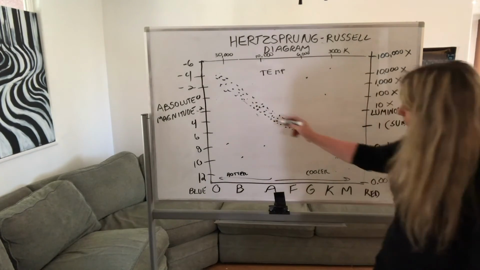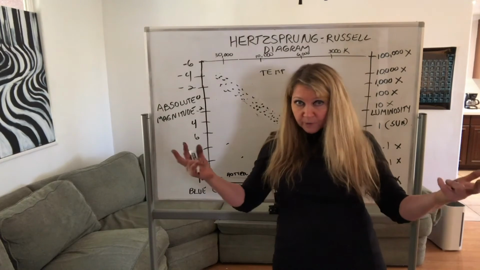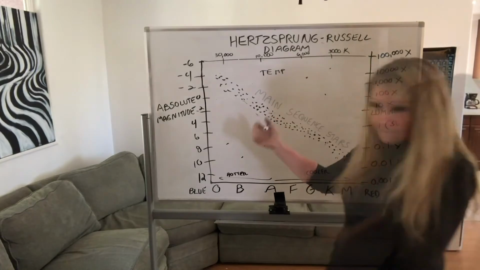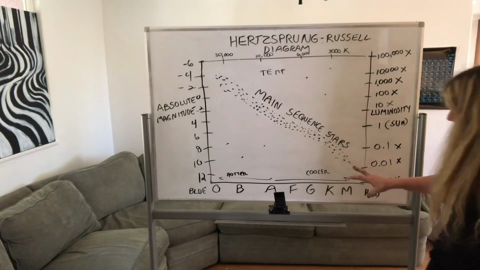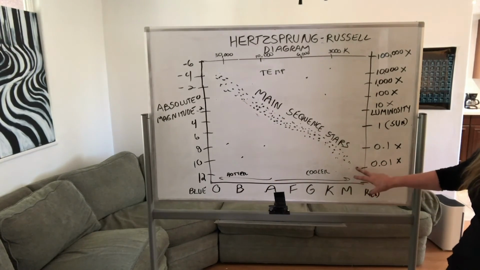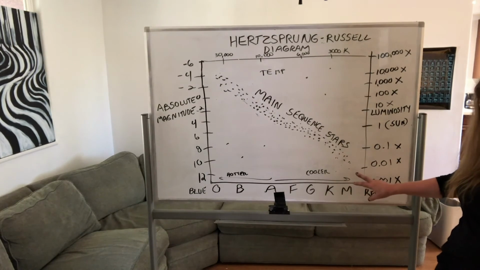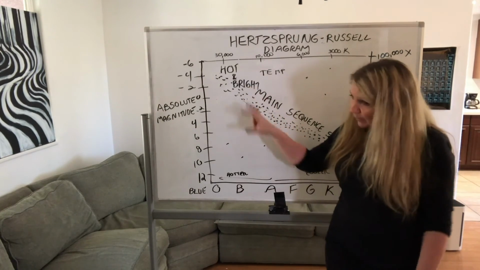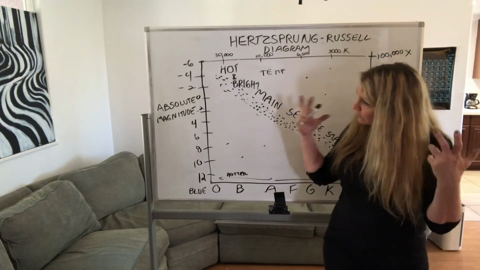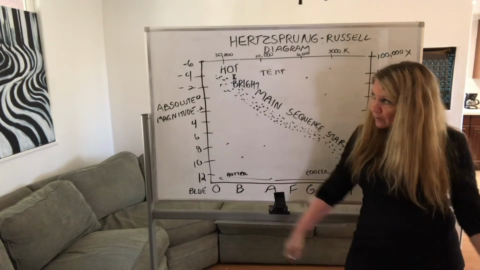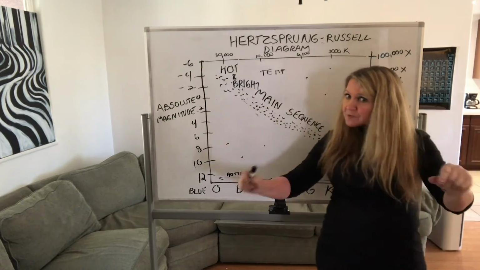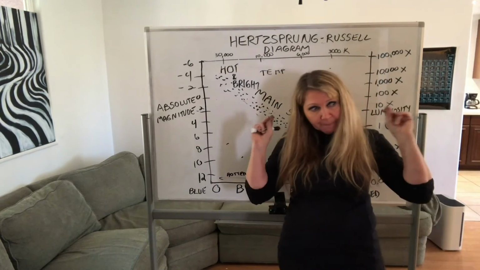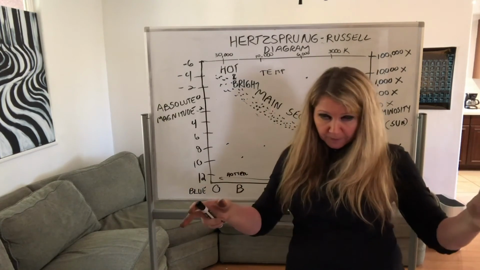And these 95% of the stars are called main sequence stars, because really they're on the main sequence, the main line here. The stars over here are dimmer and they're cooler. So they're not very bright and they're not very hot. So these stars over here are very hot and very bright, and they're very big, large magnitude. So they burn up the fuel very fast. They're gas guzzlers. They burn up gas very fast. So when they're fast burning, that means the lifespan is shorter.